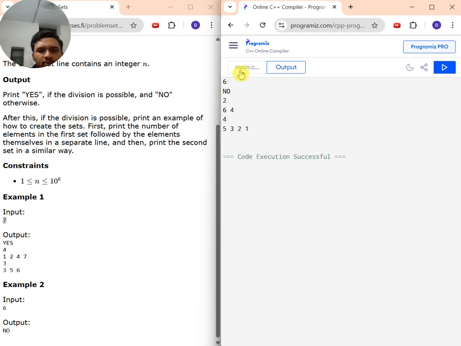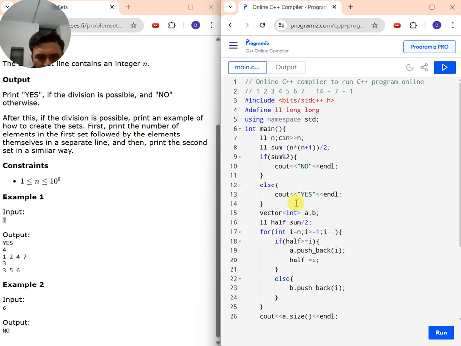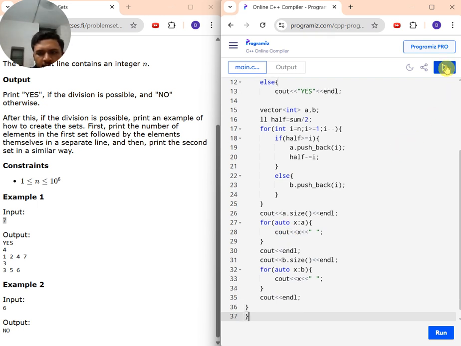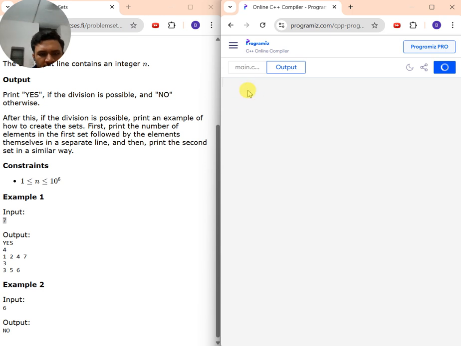So for 6 the answer is no. I think I just messed up something very small. Okay, sorry, the else part will be here. I'm really sorry for this. So now 6 would work, I guess. Yeah, so for 6 it's no. And for 7, let's again see that. For 7, yeah, now it's working.